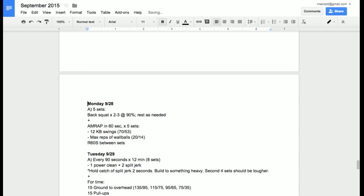All right, guys, let's hop into this week's programming. Today, as you can tell, we've been getting really heavy with back squats. This means that we're about to test it, but just not this week, maybe next week. So 2 to 3 reps, back squat at 90%, which is pretty heavy. So at least 2 reps, maybe 3. But most of you towards your 4th and 5th set will only be getting 2 reps.